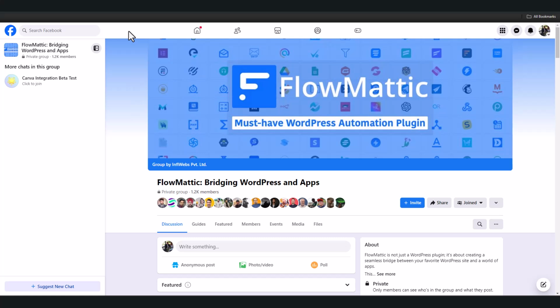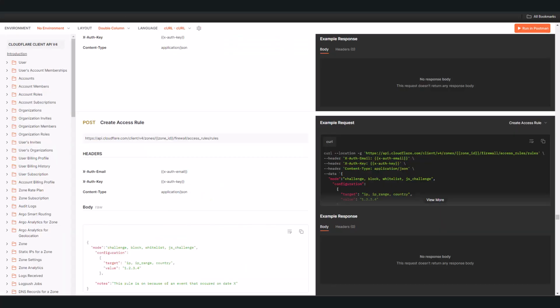So the first place to start when looking to build a custom app is going to be the API documentation. And for that, I do recommend Postman. Most of them are on here in some way, shape or form. It's a really good piece of software and a really useful guide. I trawled through the guidance here, and I found the correct zone modifier to block our IP address, and it's the one that's on the screen now, which is create access rule. So it's this one here.